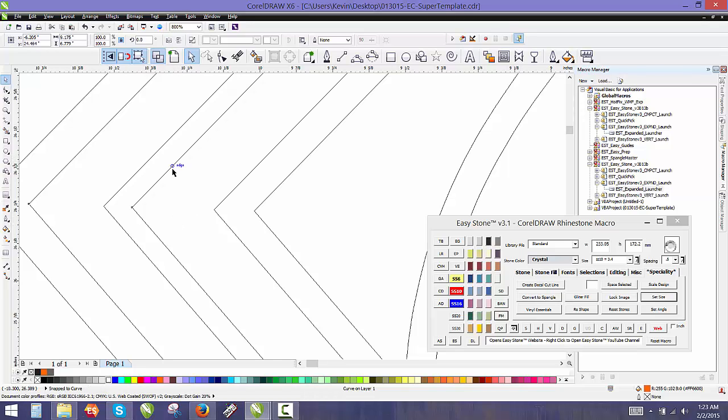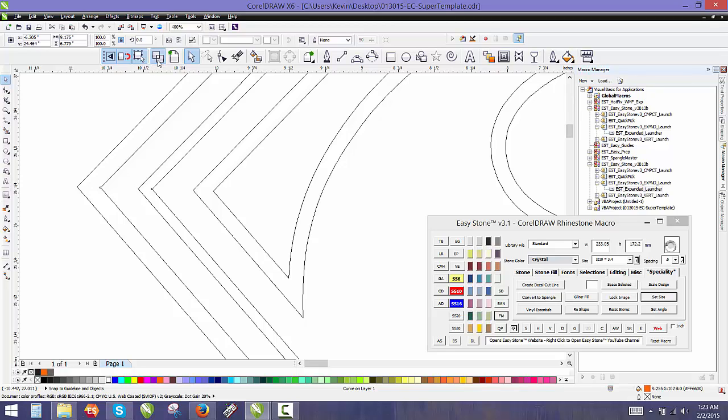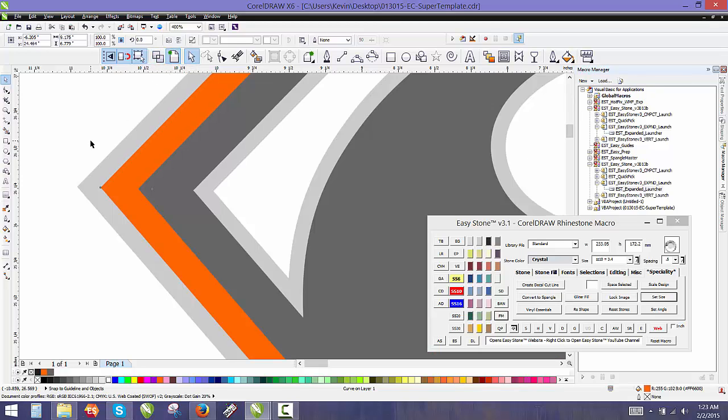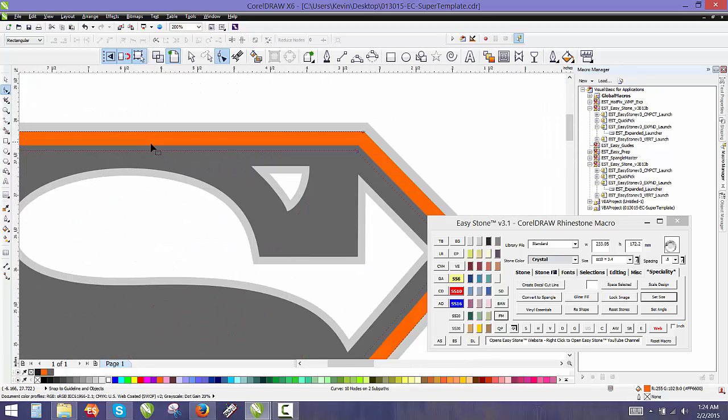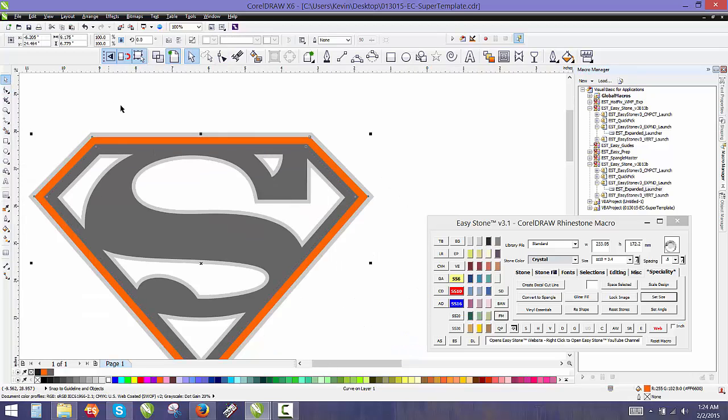is overlapping the orange. Now, the orange doesn't actually overlap the white or this lighter gray color because you can see it goes from here to here. So the orange is sitting on top, totally on top, whereas here the dark gray is touching the orange, and therefore we have to allow for that extra allowance of overlap. You can see that overlap does happen on all four sides of the design here. Okay, so I just want to point that out to you.